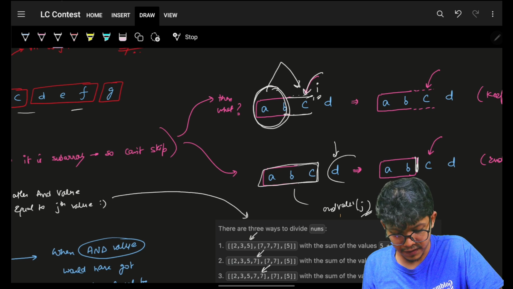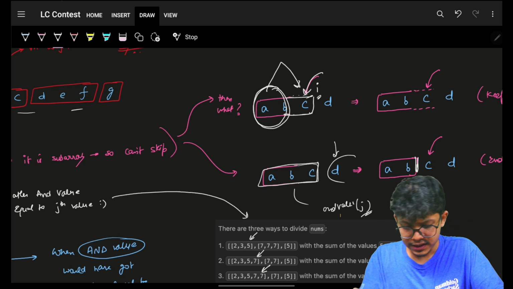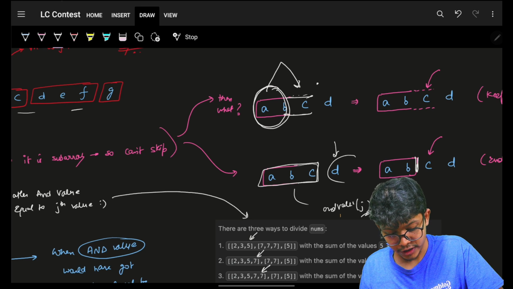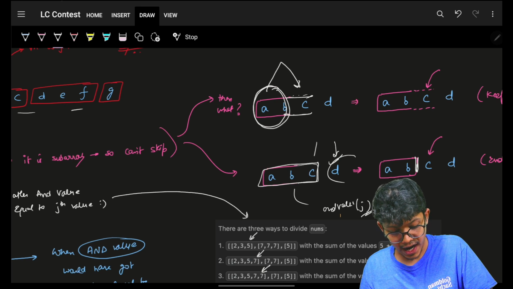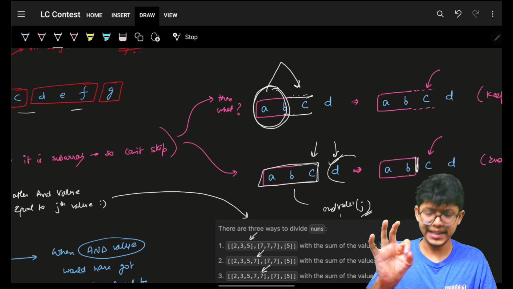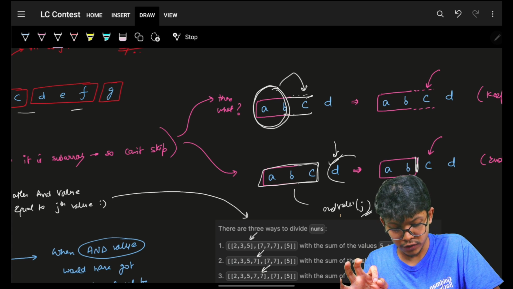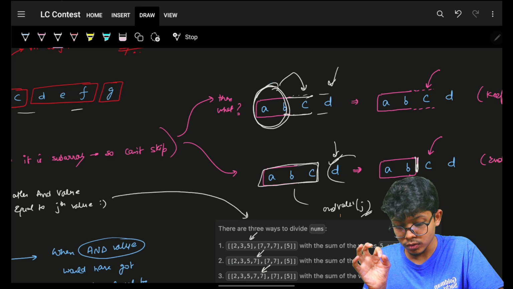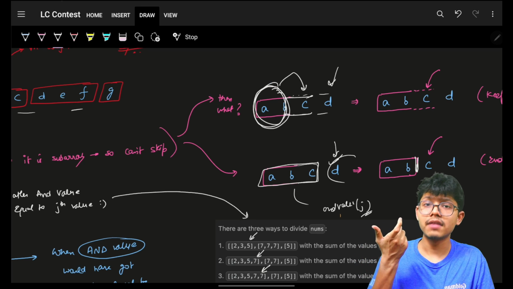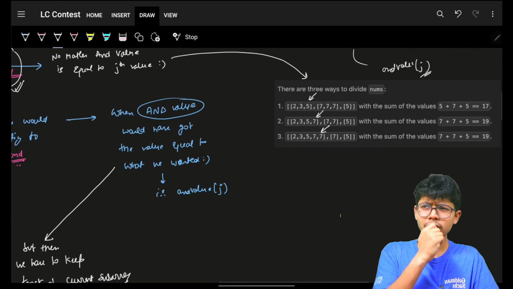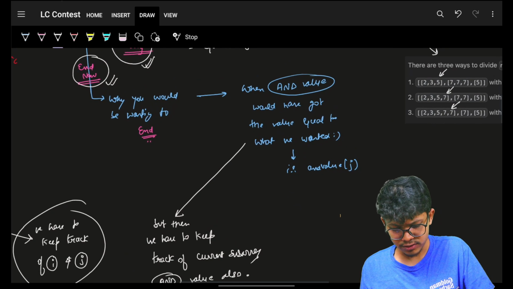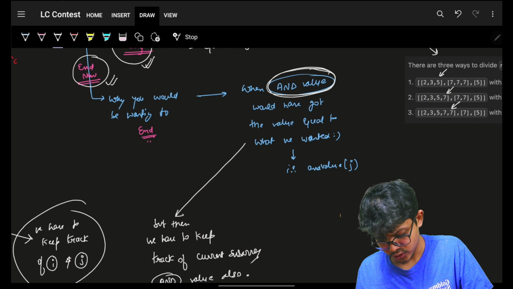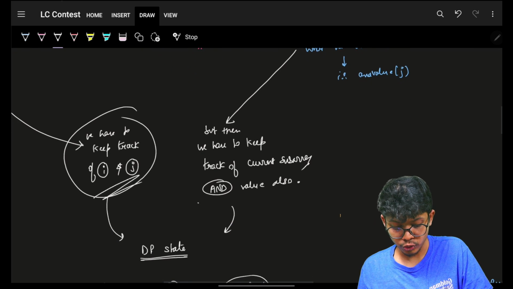Again, maybe after adding the contribution, you can stop right here, as you did here, or maybe you add the contribution of C and you still keep on continuing. But you have to know what the AND value was. So for that reason, if you had to know the AND value, you realize, okay, I need to store the AND value also. So I have to store I and J, and I have to also store the AND value.